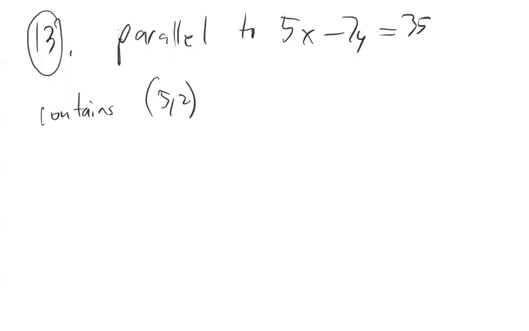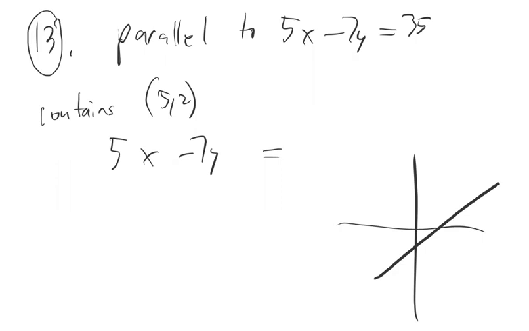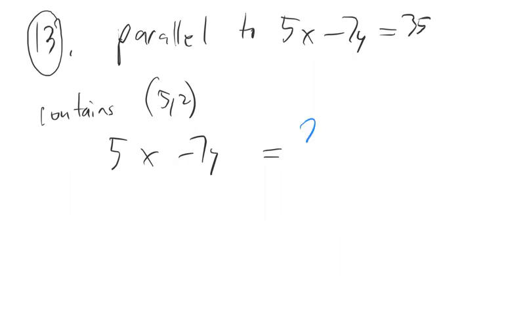So if I want a parallel line, I can write 5x minus 7y. However, a parallel line doesn't necessarily equal the same number. For example, you could have this line down there, and another line up there. Those lines are both parallel, but this one might be at 35, and this one down here might only be at 7. So the number that's not beside a letter could be different, even if the lines are parallel. So how do I find out what that number is so that I can finish the equation?